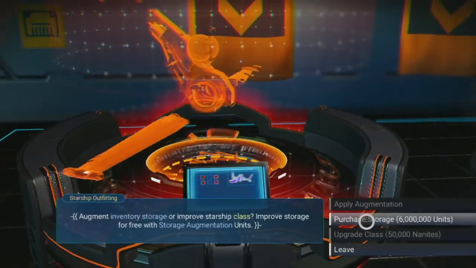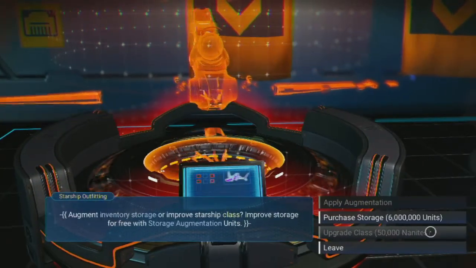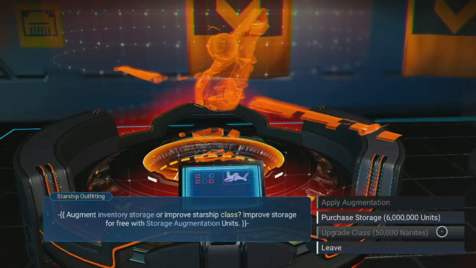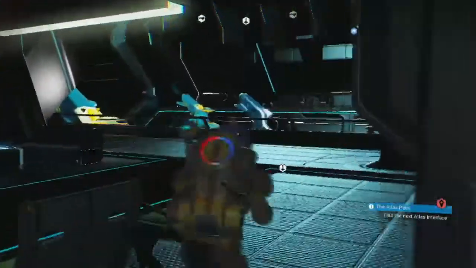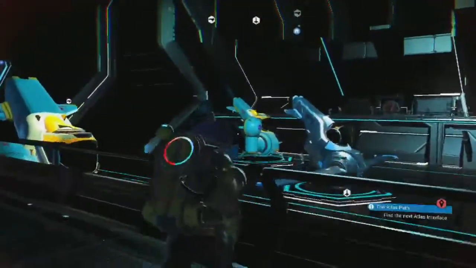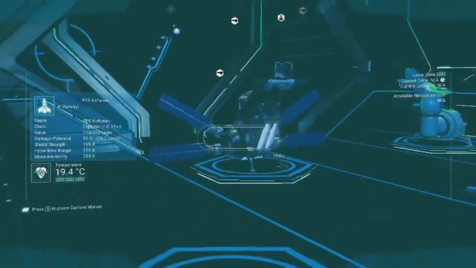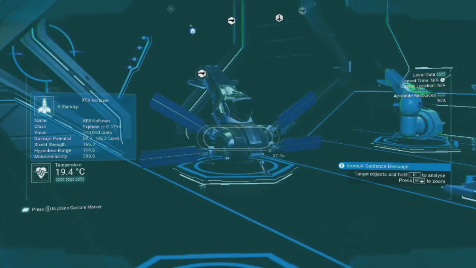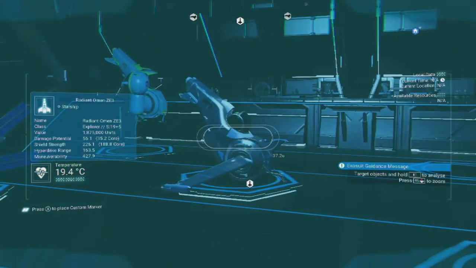But that's what that is, and it's 6 million units right now for me to add more slots. If I want to upgrade my class, it costs 50,000 nanites for my next class. I had no clue how I'd even get a bunch of nanites to do anything about it. There's a crazy looking exploration ship. The Class C though, mine's a Class S.